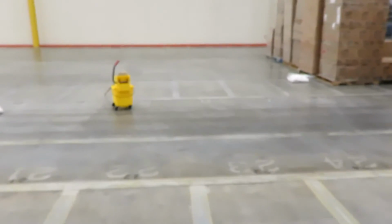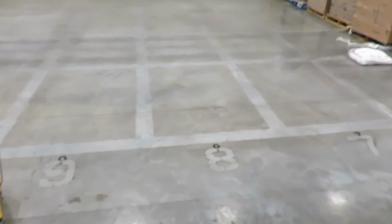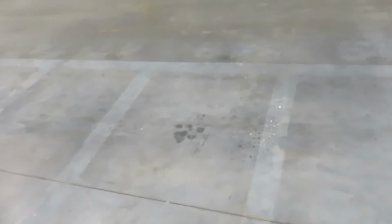So it looks good. Obviously, like I said, there's going to be some lighter lines here, but that's where the concrete's been protected for years, so nothing we can do about that. But all the yellow haze is coming up, so it's all going to be fresh, clean concrete. It didn't mess up the finish whatsoever. It's like these lines were never here, and exactly what they wanted and what they paid for. And like I said, in time it'll all go back to the same eventually.